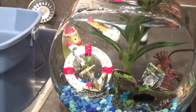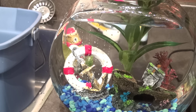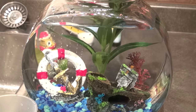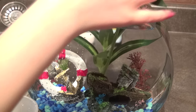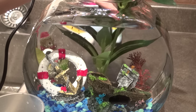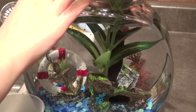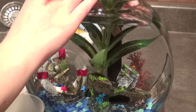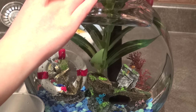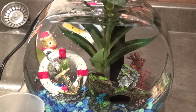At this point we're going to stop and add in the heater. Make sure you leave a little space so there's enough room for the heater, since it will cause the water level to rise — same goes for the thermometer. I'll wash the heater first, then add it in behind the plant to disguise it a bit. Push the suction cup against the side of the bowl and attach the bottom suction cup, then slide it down as close to the bottom as you can. Also make sure you don't put the cord underwater. Once that's done, add the thermometer and then your fish.